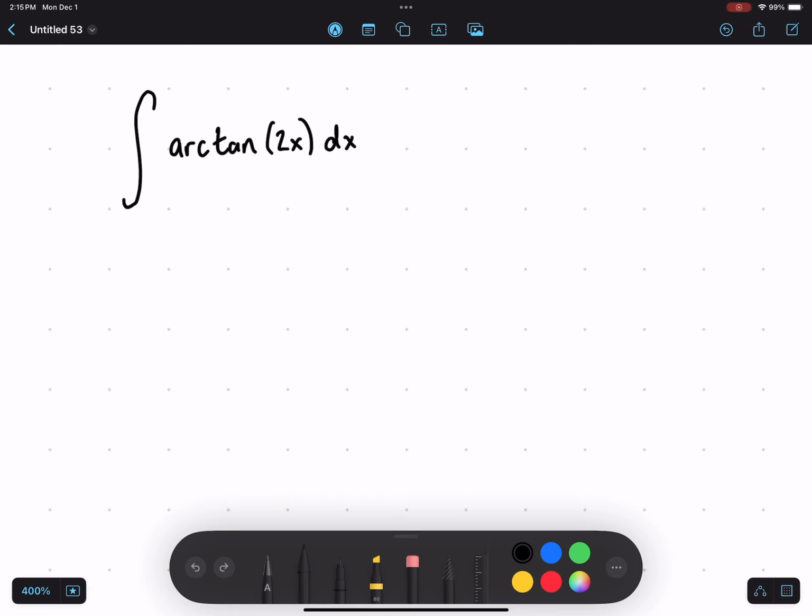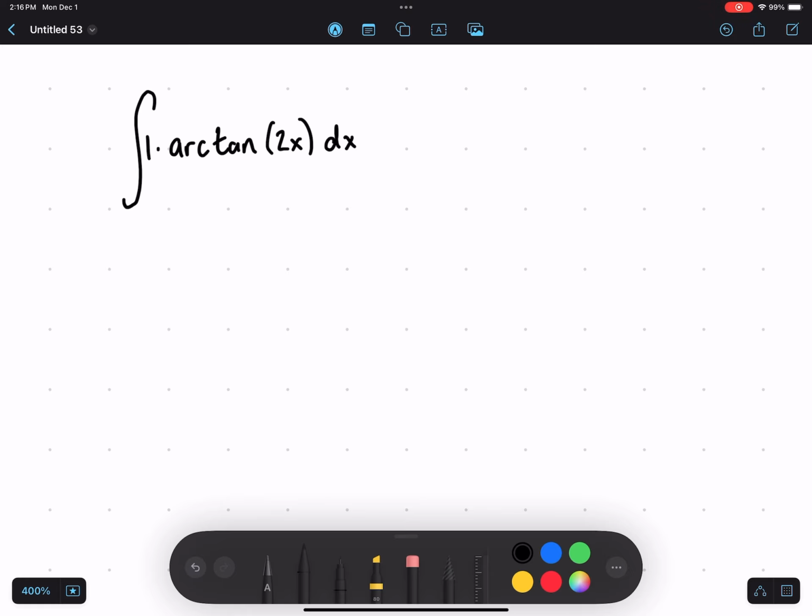out some problems. First up, we've got the integral of arctan 2x, which on the face of it may not be immediately identifiable as an integration by parts question, but you'll have a tough time figuring it out if you don't recognize that it's something you can do by IBP, integration by parts. It's important to recognize that questions like this are not simply just arctan 2x, rather it can be used as 1 times arctan 2x. And in that case, now you've got a product of 1 and arctan 2x, and you can apply the rules of integration by parts to find a solution.